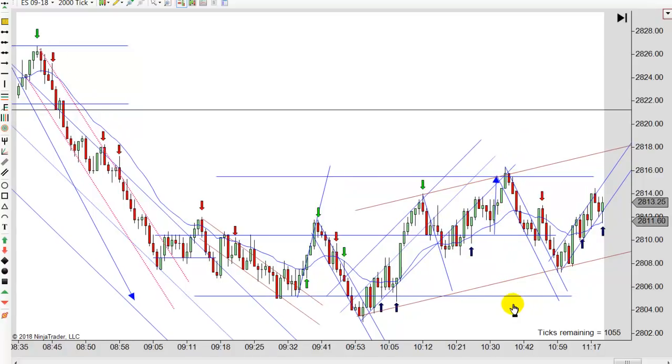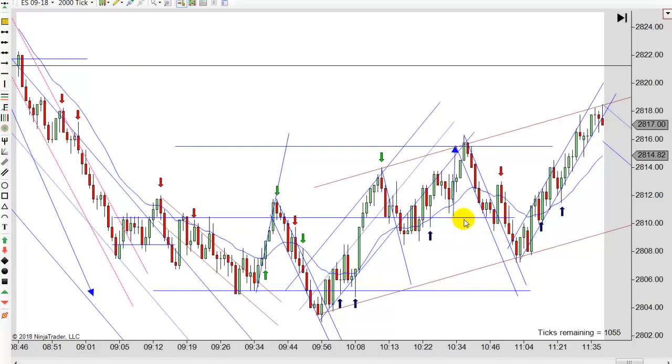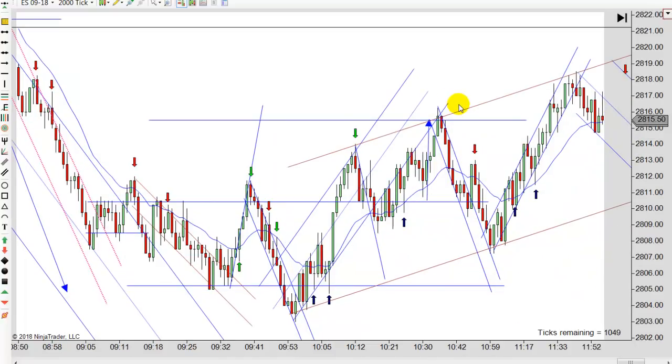So at this point, I'm still looking at this range as being the key pattern, because you don't really have enough information for this brown channel yet, but it's something to be watching at this point. I mean, you can see that line fits really well right across there, and I just drew it off those first couple of swings there.